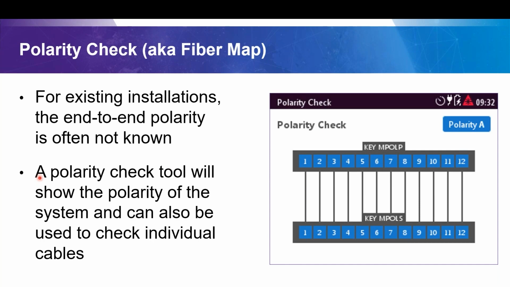It's going to allow you to know exactly what the polarity is of that system, but it's also going to allow you to check any individual cables. So when you see a jumper or a trunk cable or even a breakout cable, you don't know how that's wired, how that's punched down, if it's A or B, because unlike a copper cable, let's say a category 5E or category 6A cable, it's labeled right in the print legend on the jacket of the cable what that is. In this case, they typically don't put what the polarity is because they don't know.